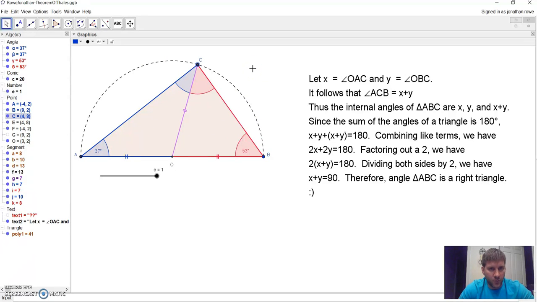So this is kind of a proof by seeing. Seeing is believing here. But there are many ways to prove this theorem. In researching it, I saw that there was a way to do it just with basic algebra and geometry. There's a way to do it with trigonometry. There's a way to break this triangle up to extend it into a quadrilateral. That was a pretty cool way to do it. And there's even a way to do it with linear algebra. So if you care to see more about that, feel free to look that up. I found a lot of good information on Wikipedia about the Theorem of Thales.